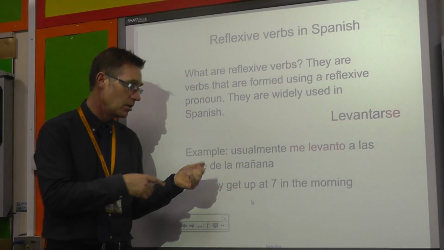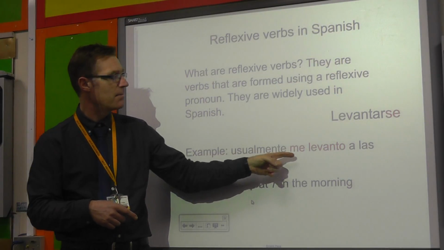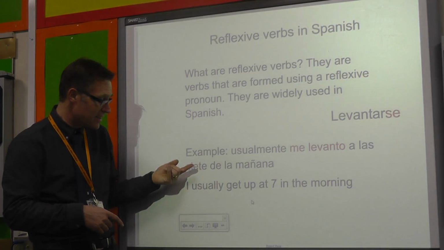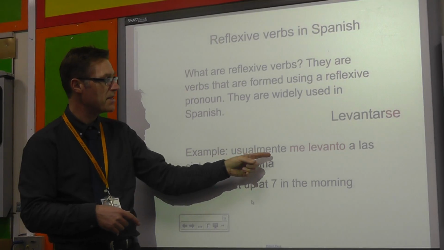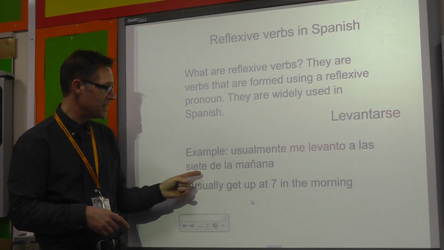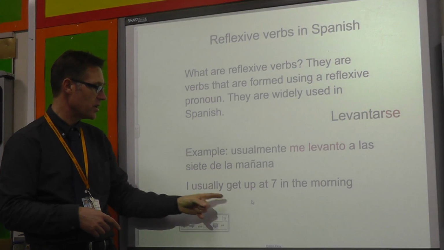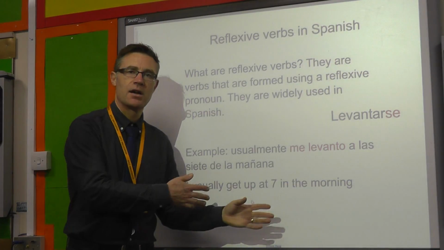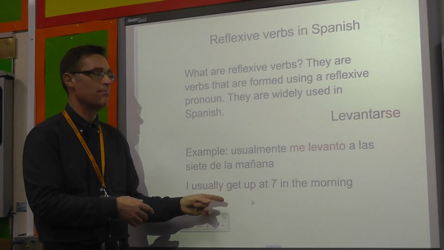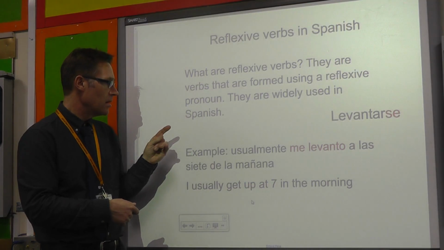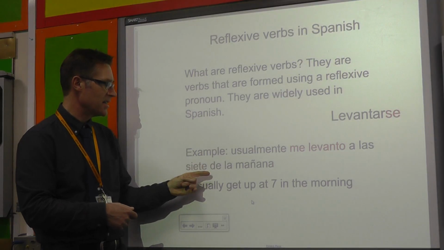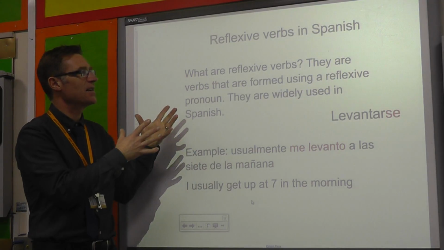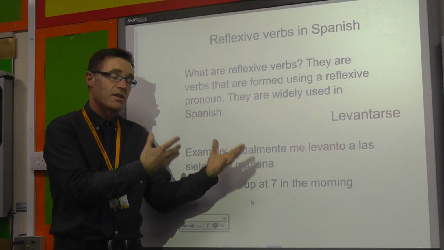So let's have a look at un ejemplo. Usualmente me levanto a las 7 de la mañana. Usually I get up, or usually I get myself up at 7 in the morning. And this one in English we don't tend to put myself up. Usualmente me levanto a las 7 de la mañana. Okay, so that's what reflexive verbs do, that's their function.